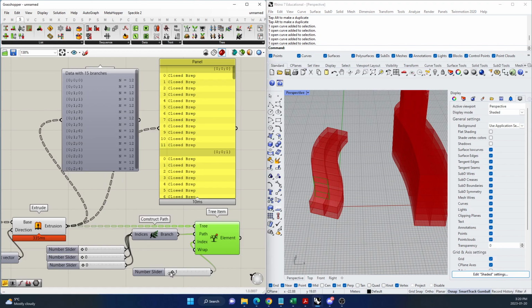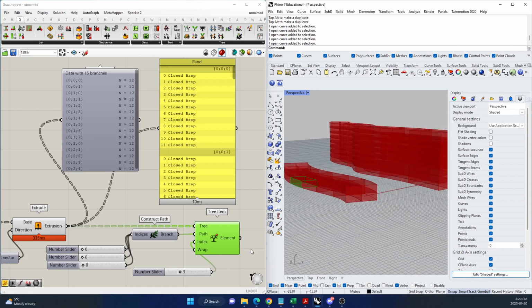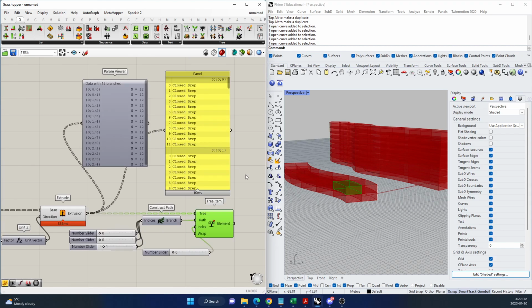If I go one, two, three, it's still picking from here. I can pick all the items on that floor. And if I want to come down to the next floor, I have to go with the last one. The third one contains, I have to go to 001, and that's my next floor up in my first building. Okay, and that's going to give me all these floors.